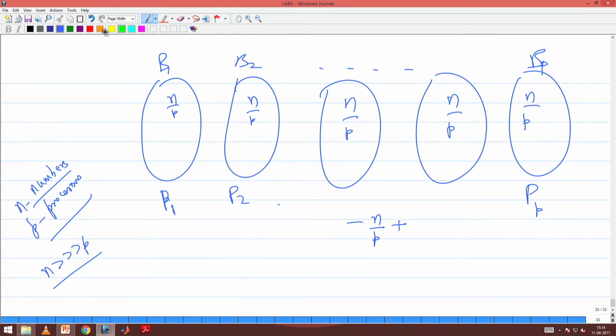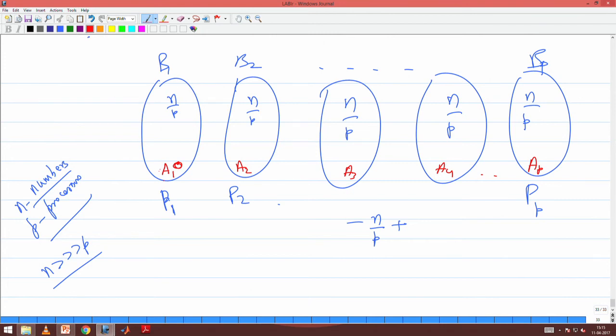At the end of this, what will happen? I will have A1, A2, A3, A4, up to AP. This is the prefix sum of the first n by P elements here. After I finish the prefix sum, what will be the last element here?